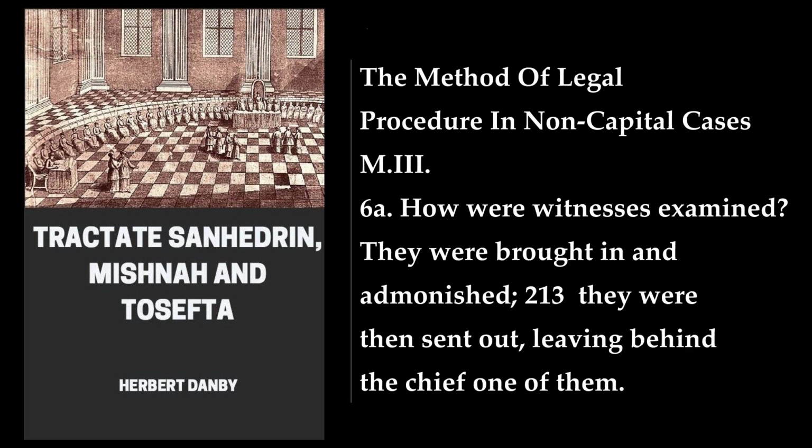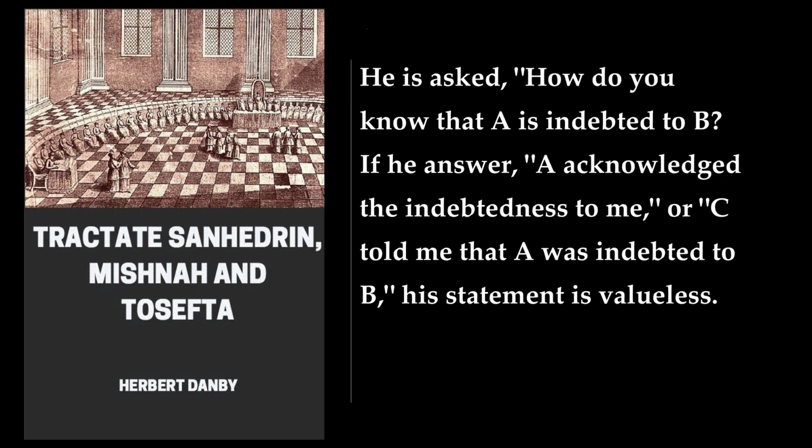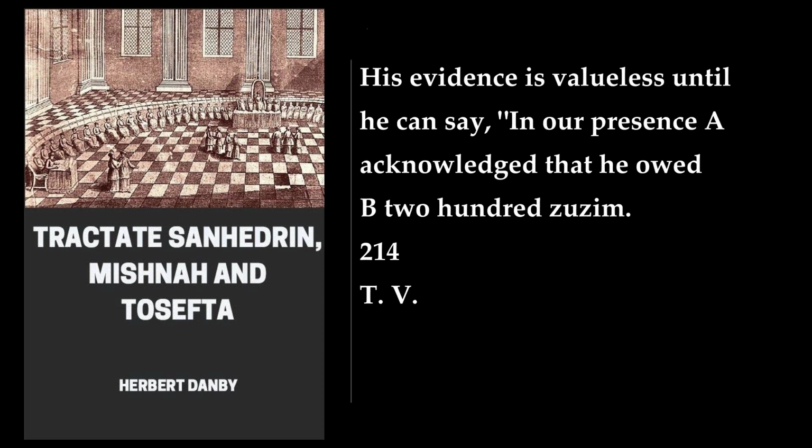The method of legal procedure in non-capital cases. M.3. 6a. How were witnesses examined? They were brought in and admonished 213. They were then sent out, leaving behind the chief one of them. He is asked, how do you know that A is indebted to B? If he answer, A acknowledged the indebtedness to me, or C told me that A was indebted to B, his statement is valueless. His evidence is valueless until he can say, in our presence A acknowledged that he owed B 200 zuzim.